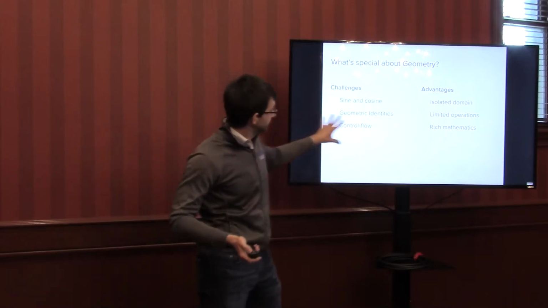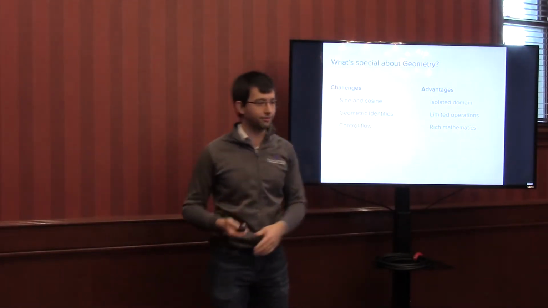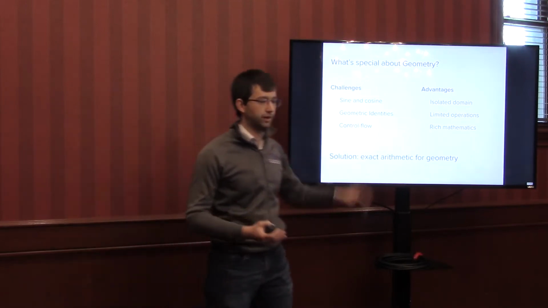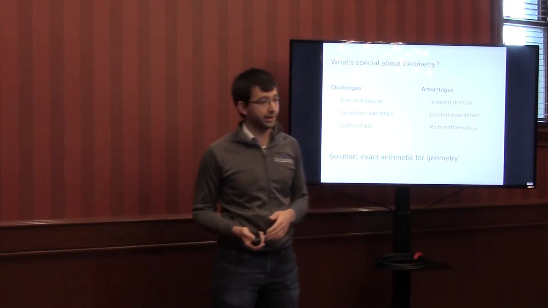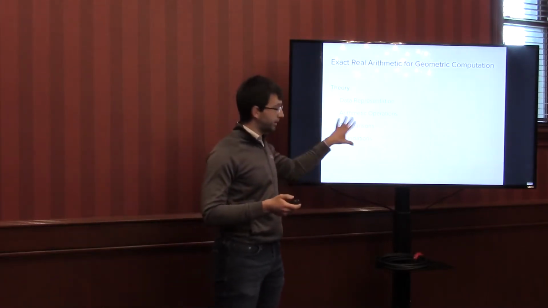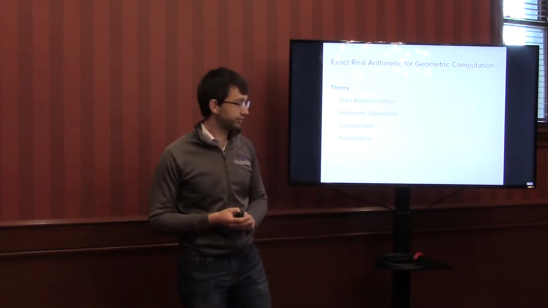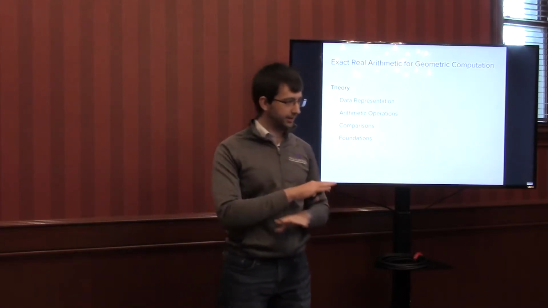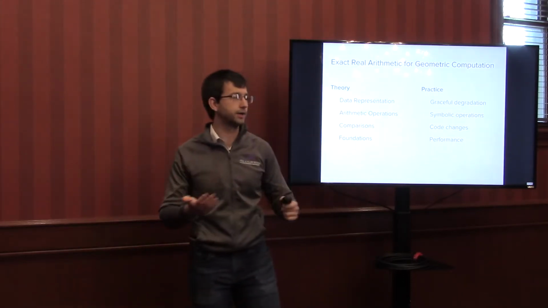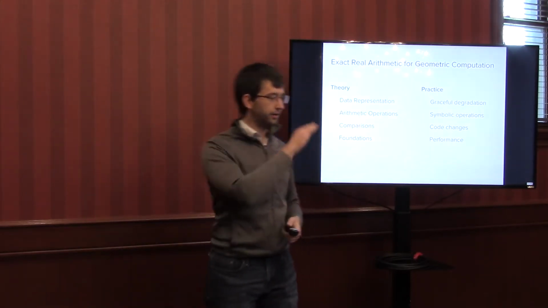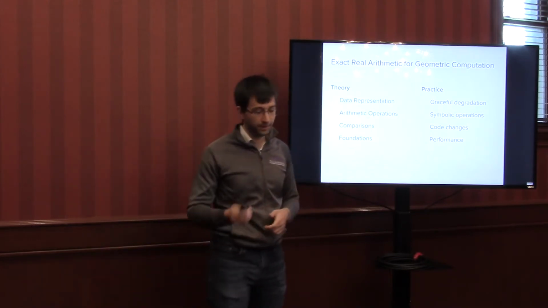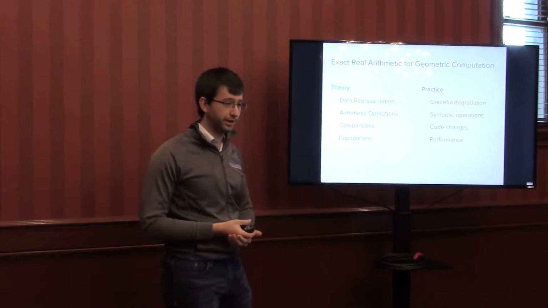So to address these challenges and leverage these advantages, I've developed an exact arithmetic library, specifically tailored to geometric operations, and I'll be telling you about that today. So I'm going to start by telling you about the mathematical theory behind how it works. But I don't want this to be a very dry mathematical talk, so I'm also going to try to give some of the practical experiences that we've had using this implementation in an actual CAD. But before I get to that, let's start with the theory.